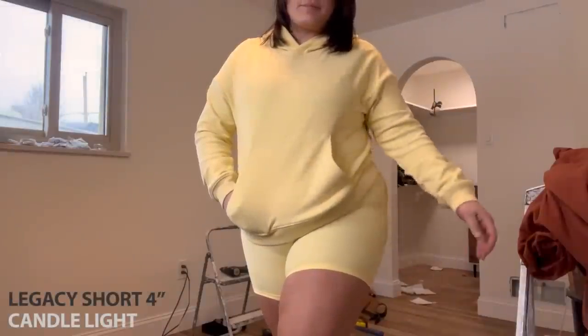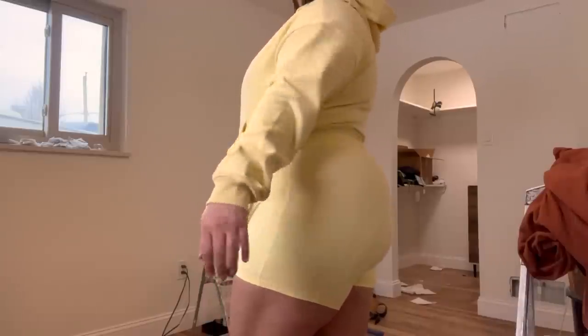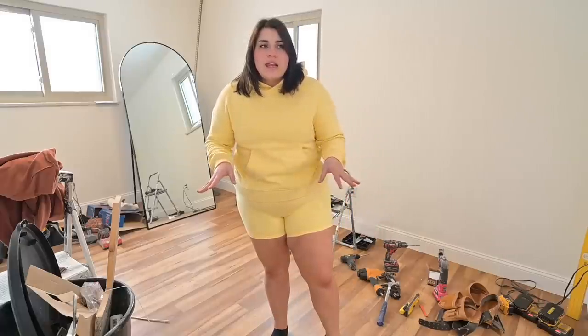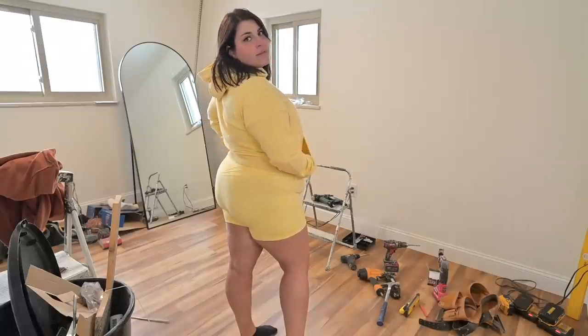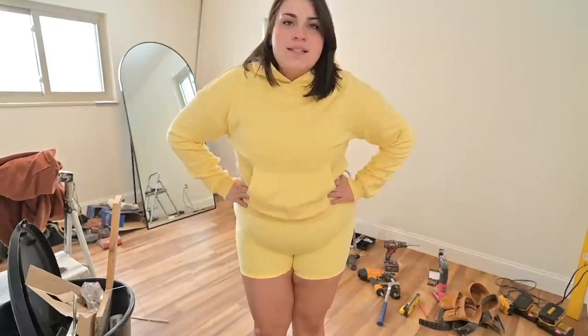I also had to get the shorts in this color. Sometimes I don't like workout shorts because the leg part is too tight and cuts off circulation to my thunder thighs. But these are super comfy. The only thing is light colors tend to show more of the bits you don't want to show. I definitely could work out in them — I'd probably just wear a baggy t-shirt and not a cropped hoodie, but it's a set and we're serving rubber ducky realness.